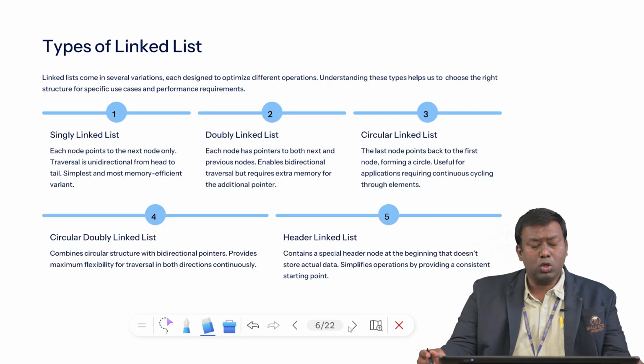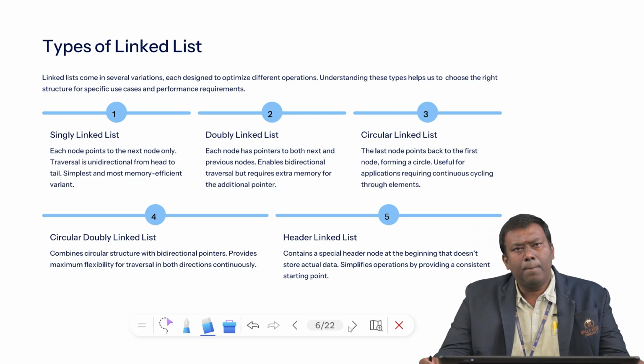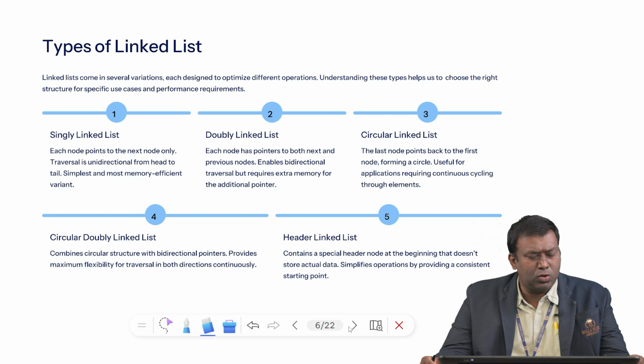Next, we start with the basics, that is, the types of linked lists. How many types of linked lists are there? There are many types, and I mentioned a few of them. First is the foremost one, the topic we are discussing today, that is a single linked list, where each node has only two parts, the data part and the pointer part, where the pointer will point to the next node of the linked list.